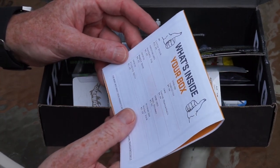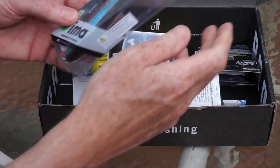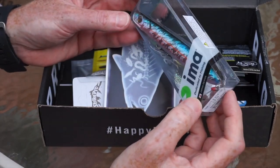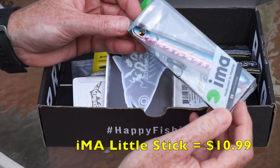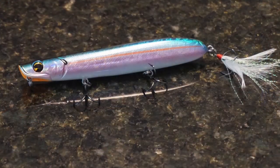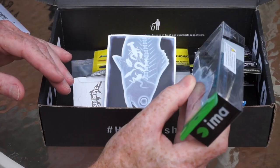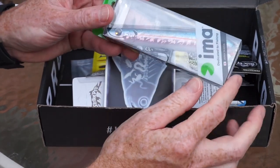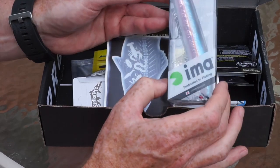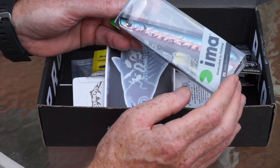From IMA, it's the Little Stick, which retails at $10.99, and that's an IMA package if I ever saw one. It looks like a pencil bait, something that you would pop on top of the water. I don't know if we're quite ready for topwater around here yet, but I am going to give it a shot this weekend. Maybe not with this bait, but I am going to throw a popper just to see if they're ready to bite it yet. But this is a nice bait. I've been really happy with the IMA baits that I've gotten in the past. Looking forward to using that one.